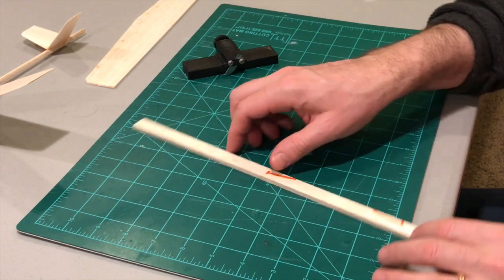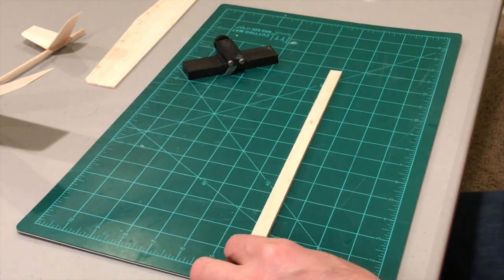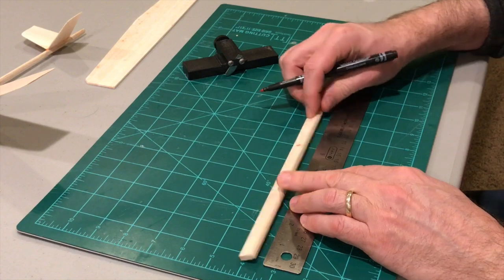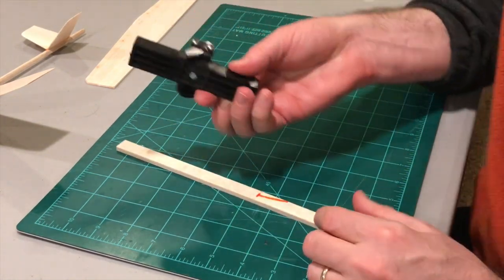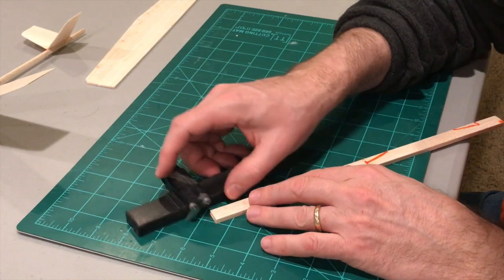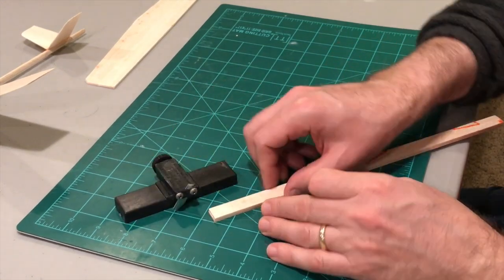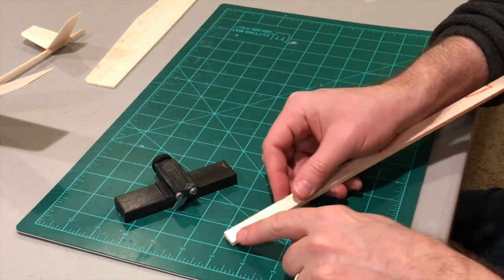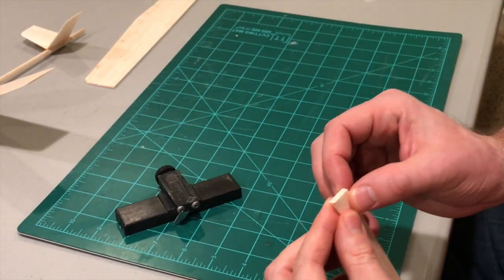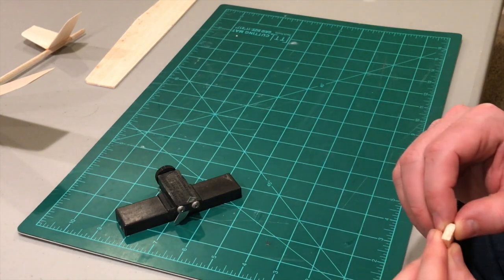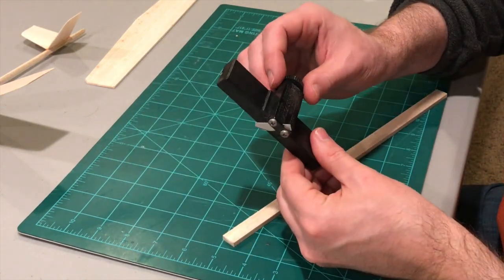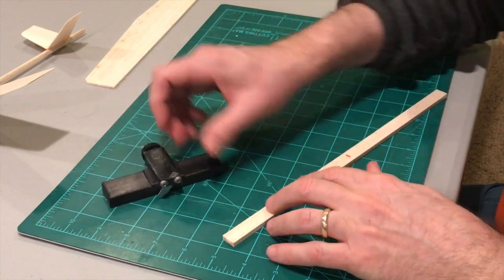I like to use the balsa stripper. We'll actually need to put a tick mark on the other side at the six inches. This time I have it set at a quarter of an inch, which is close to—it should be half the width. I'm going to put a little mark. I'm going to put a mark on this side and on this side, and I'm going to look to see how well that lines up, which looks pretty close. I think it needs to be a little bit wider. I'm going to adjust it a little bit. I'm going to go with that.